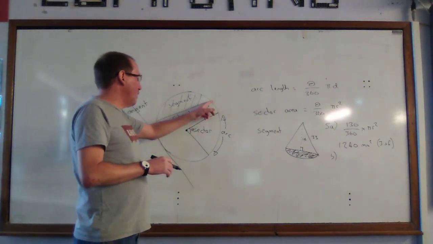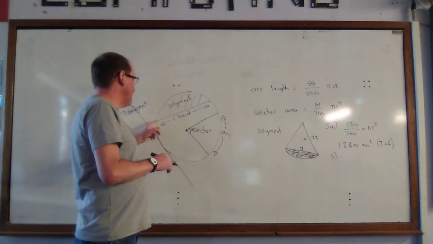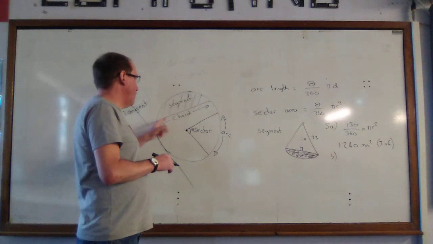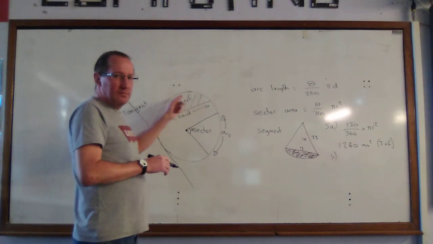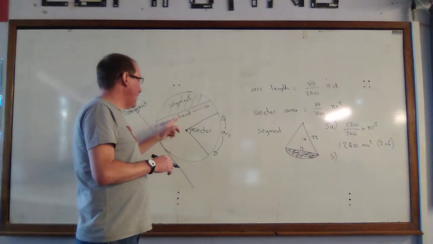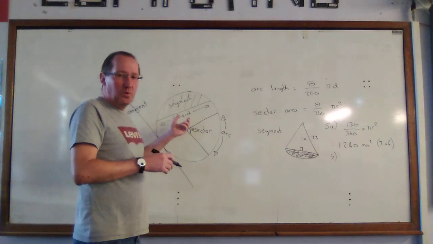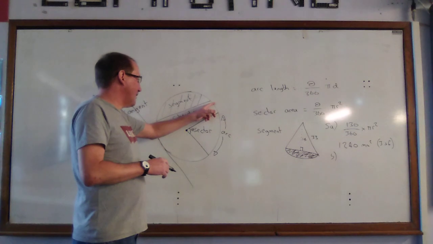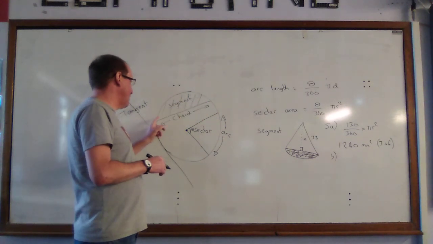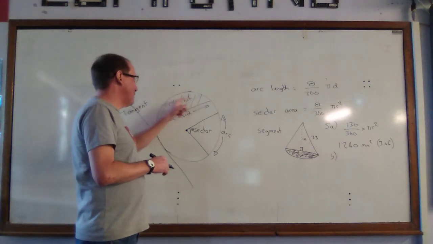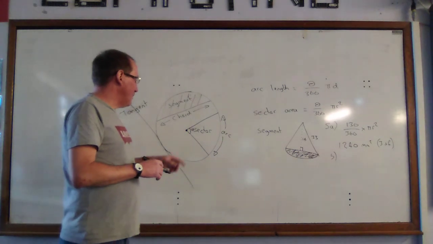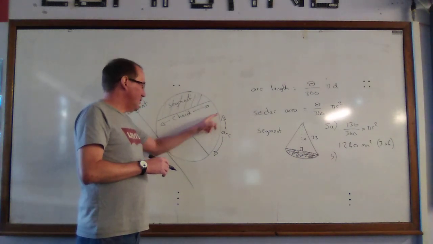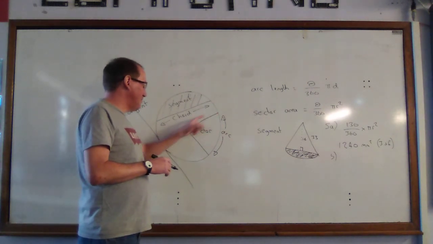We've got a thing called a chord, which goes from one side to the other, and that chord creates a segment. Okay? It's the same word that you use in a chord on a guitar. In this case, it's something that goes from one side to the other of a circle and creates what we call a segment.